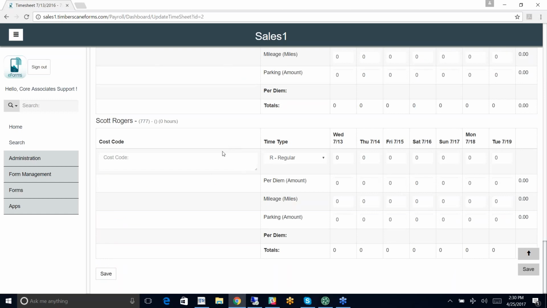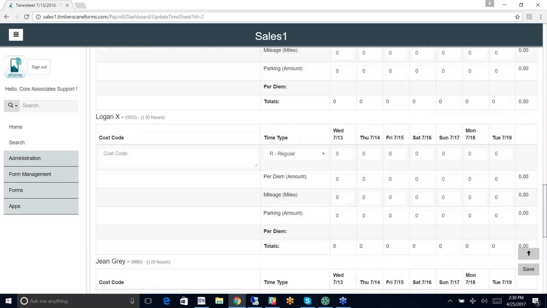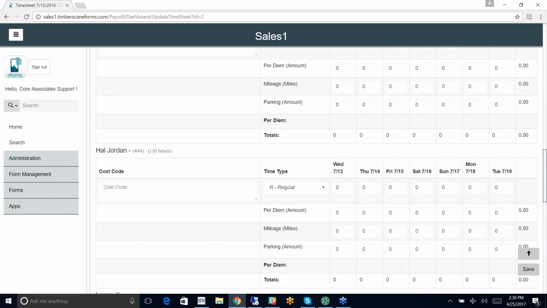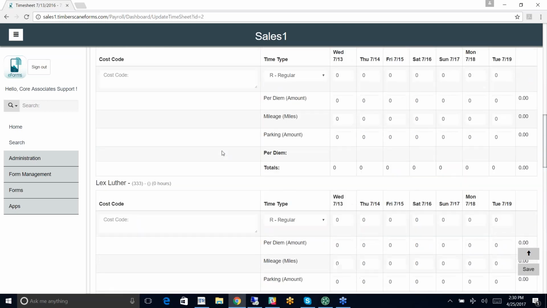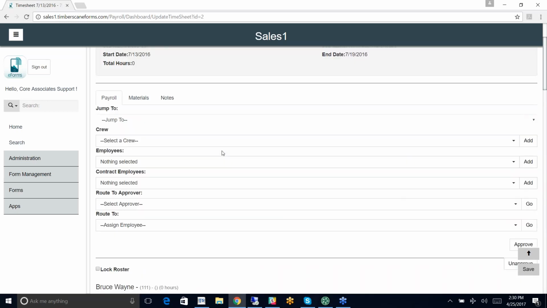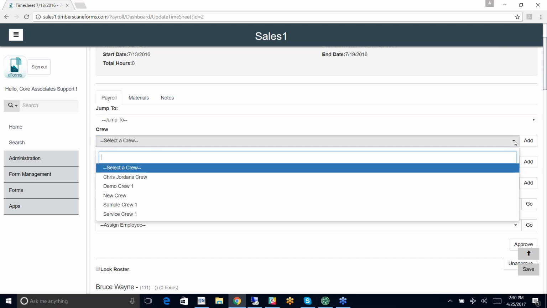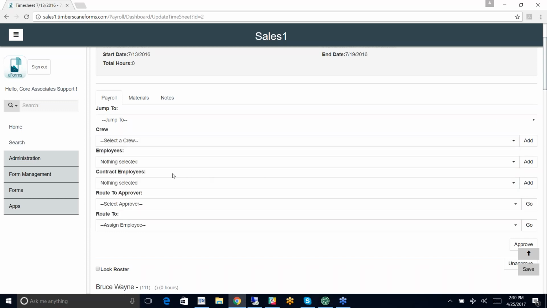And as you can see here, it creates what looks almost like a spreadsheet format. And when I opened this up, I could be selective here. So if I wanted to select a different crew or whatever it might be, I can do so. I can select what employees I want.